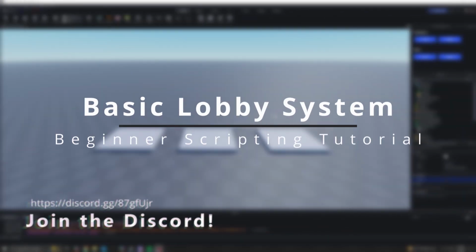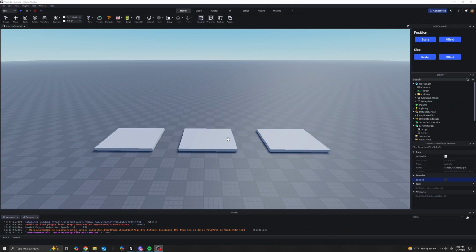So today I'm going to be teaching you guys how to make a very simple lobby system. So people can touch these pads and they're going to join a lobby. And afterwards, you guys can do whatever you want with those people, whether that's teleporting them, say, over here or to a completely different game. That'll be up to you. But I'll be showing you how to add people and how to remove them from the lobbies.